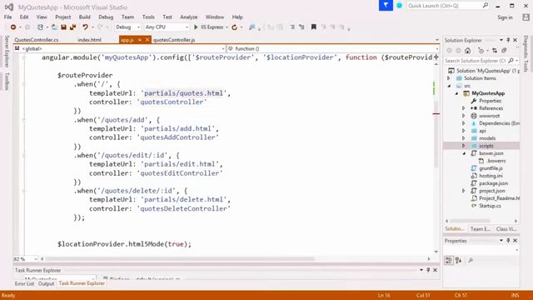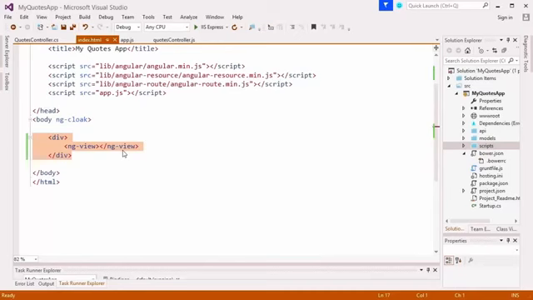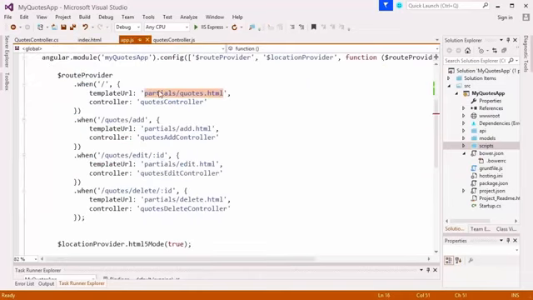So here now the client-side routes are set up using the route provider, and the ng view directive is set up to help us display the partial views. I'll mention that the next step we need to take is ensuring that these template URLs, these HTML files are in place, and also that these controllers that are powering the partial views are in place.